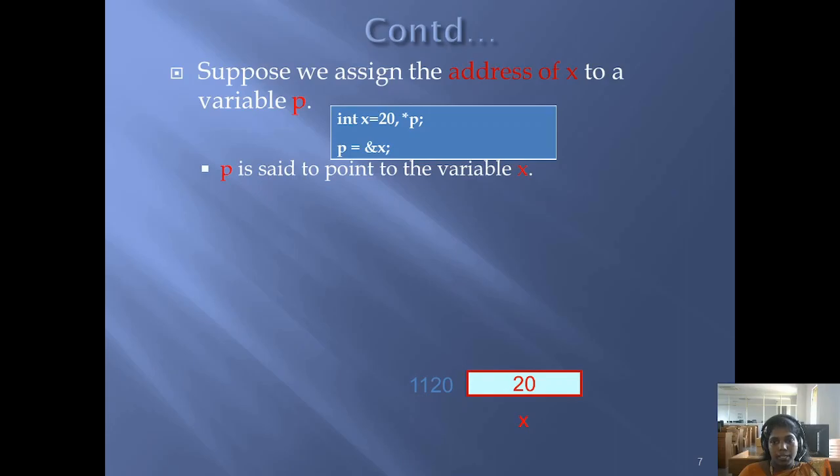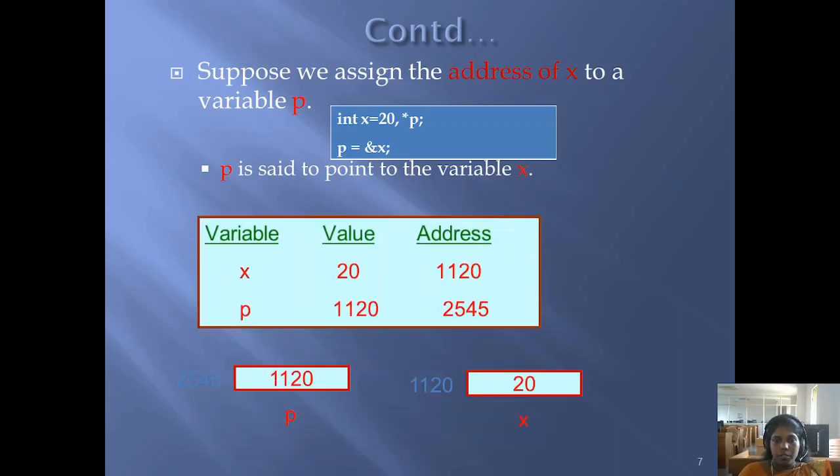For example, x, as I already told, is stored with the value 20. Assume that the memory address is 1120. So now in the variable p, I have stored the address of the variable x. So it has the value 1120. This pointer itself may be stored somewhere in the memory.